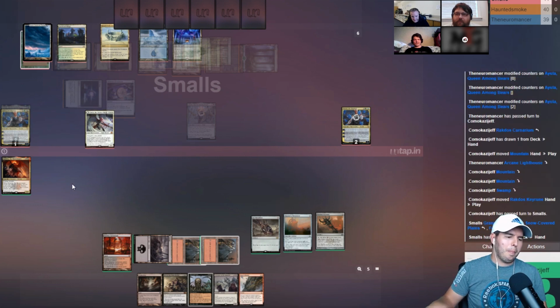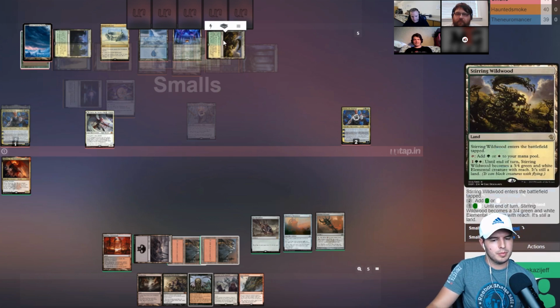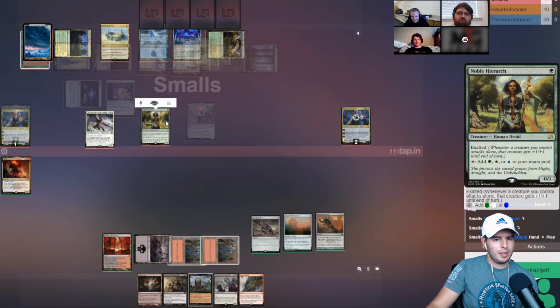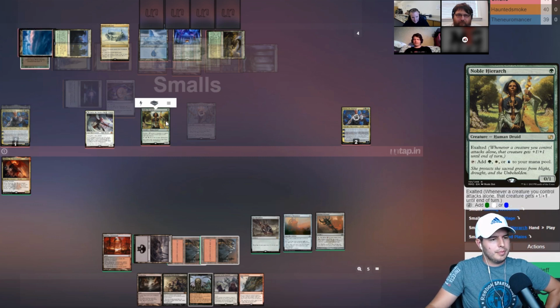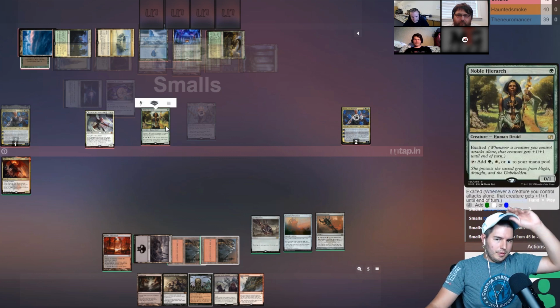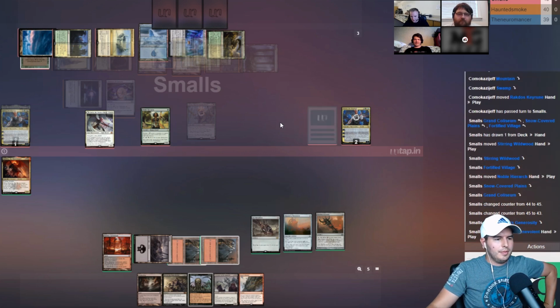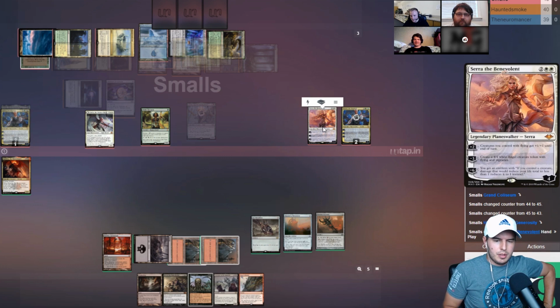Let's see. I'm gonna play Stirring Wildwood. It comes in tapped. Then I'm gonna do what I meant to do last turn and play my Noble Hierarch. I'm so annoyed about that. Let's see. Then we'll go white, green, and I'm going to tap this for white, so I'm going to take 1 damage. Whoops, wrong way. So take 1, so white, white, green, and colorless. And I'm going to play Sarah, the Benevolent. So Sarah's another planeswalker. That's pretty good.